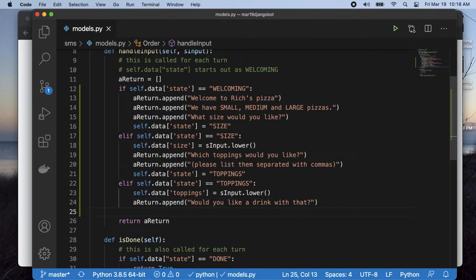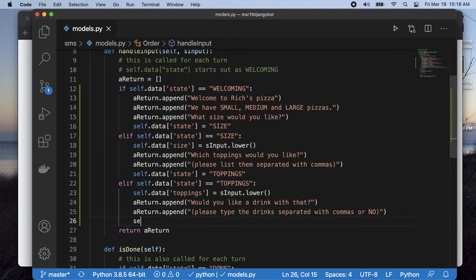All right, and then I'm going to give them another little hint, a return.append, please type the drinks separated with commas or no. All right, so that gives them a little hint as to what I'm looking for.